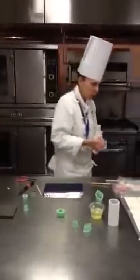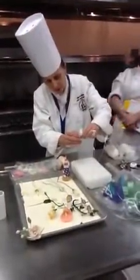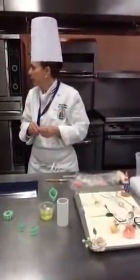The other thing is, I want you to note that I have to be very careful. You'll have a tendency to see I cut a lot of the paste off because the bottom of the rose has to be nice and thin. It can't be this big old hunk of stuff under there.